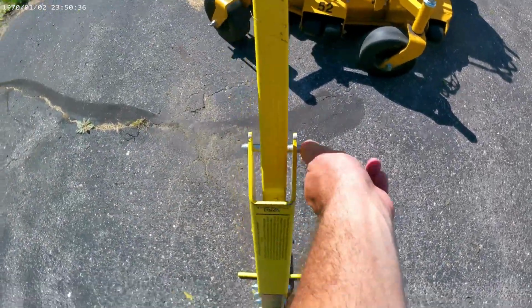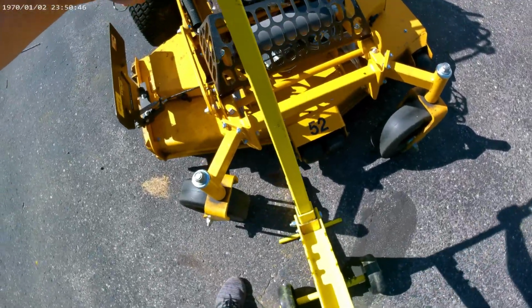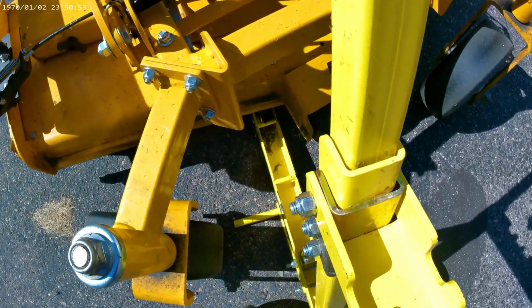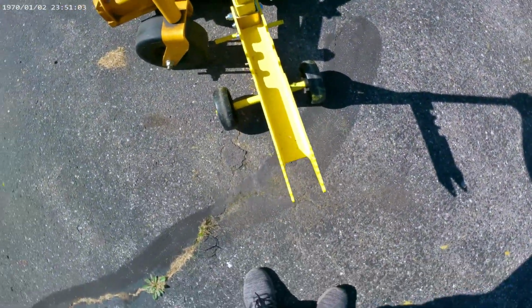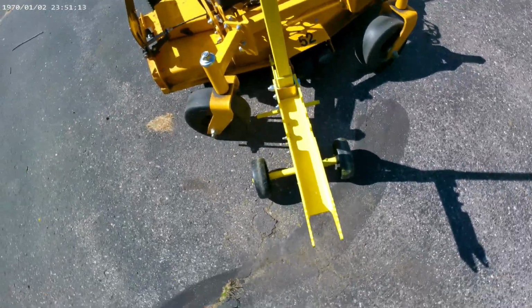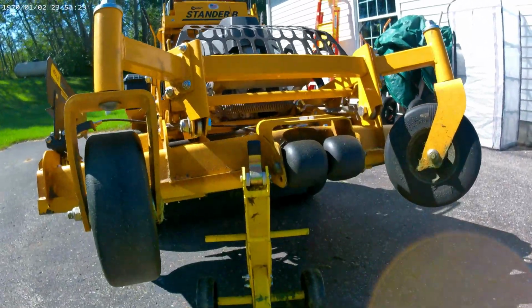You come up to it, take this pin out, pull it, drop it down, and then you have to get the jack located just right. You have to come in here, and you can see the metal hook doesn't always like to hook right, but if you get it positioned properly, then it should have no problem lifting up. And then this pedal right here is for putting your foot down to put some heavy weight into jacking the mower up. Quite honestly, I don't believe you have to be the strongest individual on the planet, because this thing is pretty good at using leverage. So here goes. It just jacks right up. I'm doing this with one foot right now, so bear that in mind. And then you can access the deck.